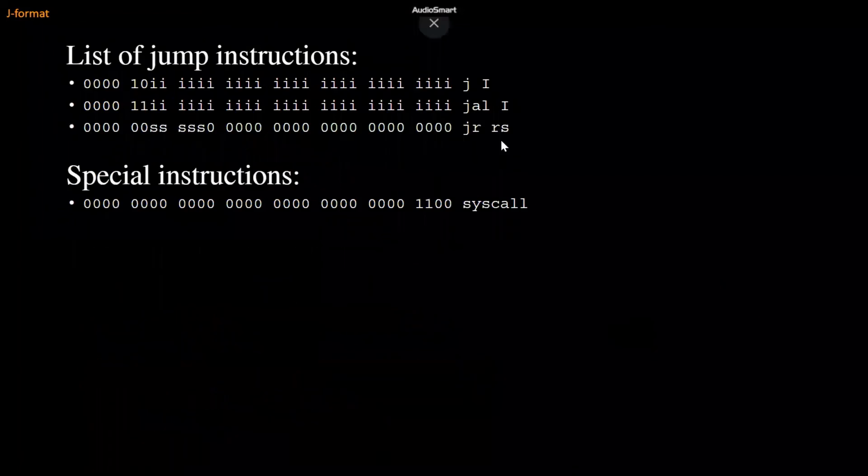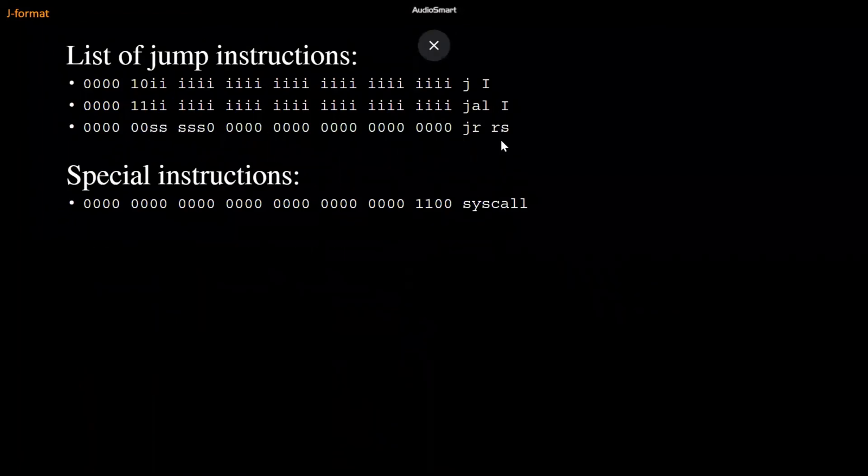So here we briefly looked at this. We have a few other instructions that are J format. We saw jump and link. We have one more that is jump register, and that is very special because it has all zeros except that one register that you pass to it.